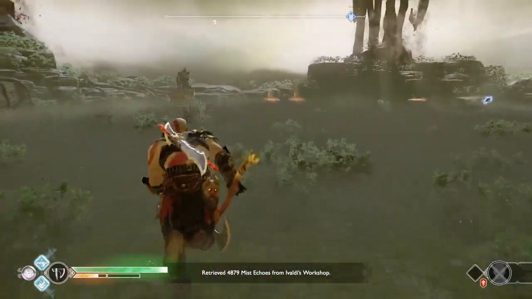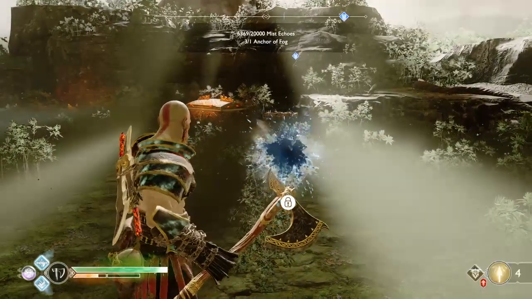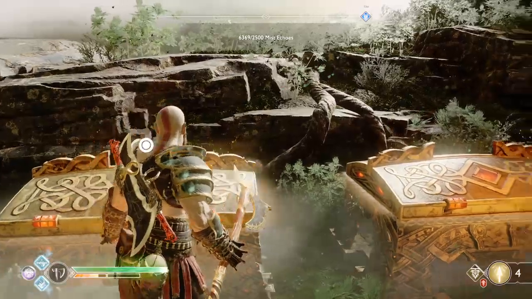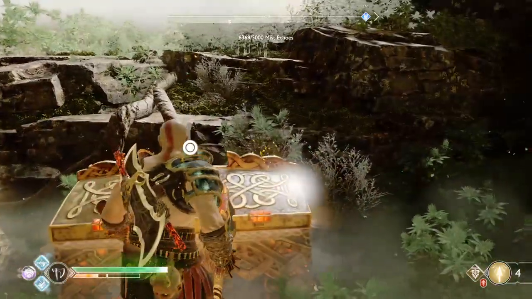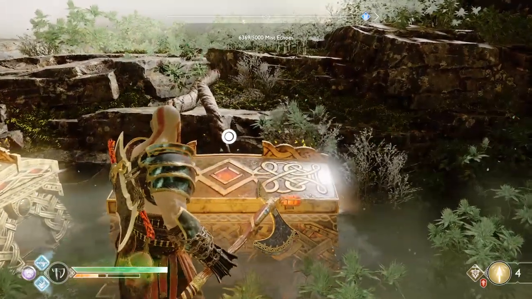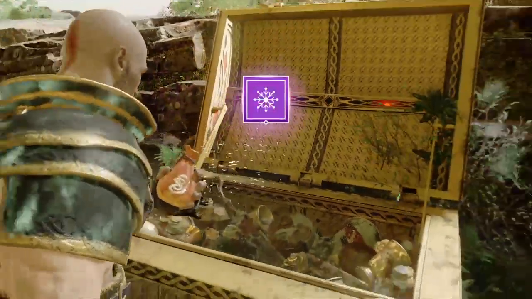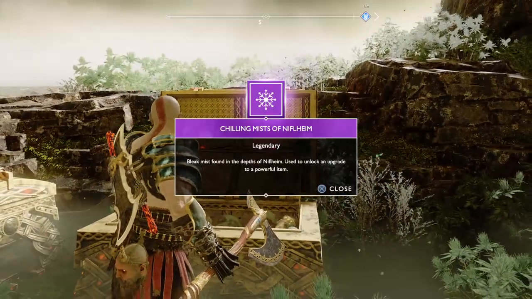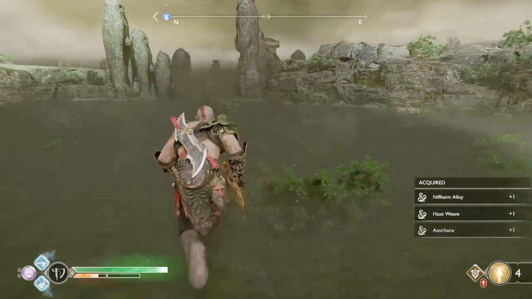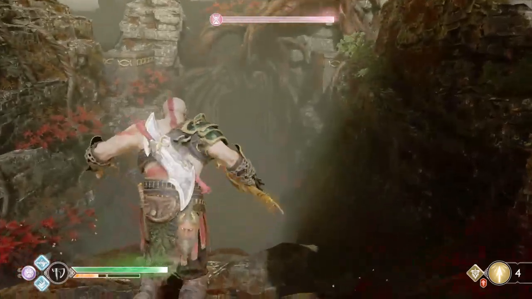Let's go play there. What do I need for this? Oh man, 20,000? Woo! How much for this one? 6,000, 5,000. Let's open this one. I don't think I got any weaves, so. Chilling Mist of Niflheim. Okay, so this is what you need to upgrade my axe. That's why I opened this one. It's the 5,000 one. Do this one real quick.